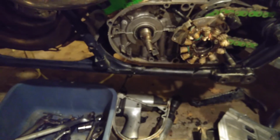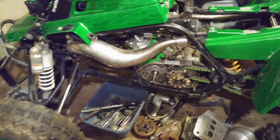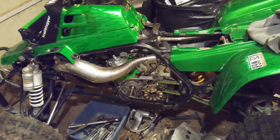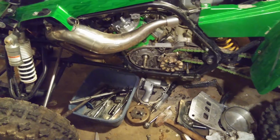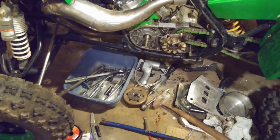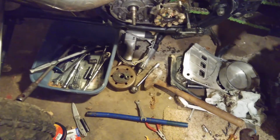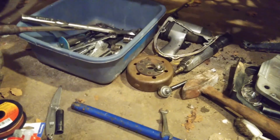So probably my mistake, I'm not sure. It was a used flywheel. For whatever reason, I was not using the flywheel I had before that. I had kind of forgotten it at home that night, and Crazy D helped me throw the engine back together, and he offered to let me use his, and I swapped his for mine. Long story short, I now have my original flywheel, and I'm getting ready to put that back on, and I'm going to torque it to spec this time.